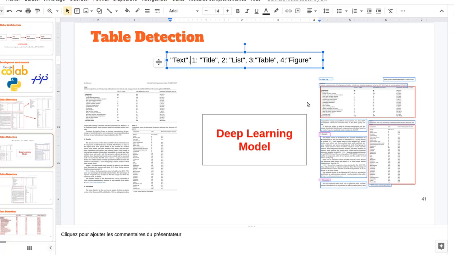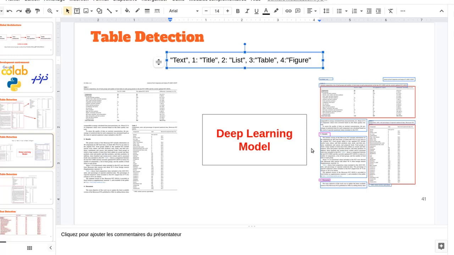So for text, you see here text in blue, and then the titles are in purple. The lists, we have no list here. The tables, you see the tables are in red, and we also have the figures, which are not here. There's no figure here.